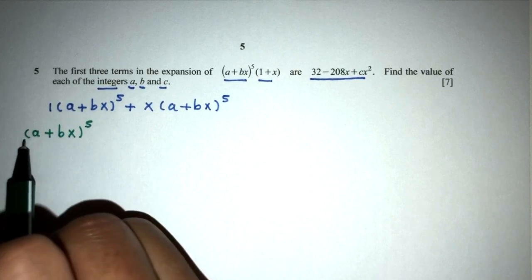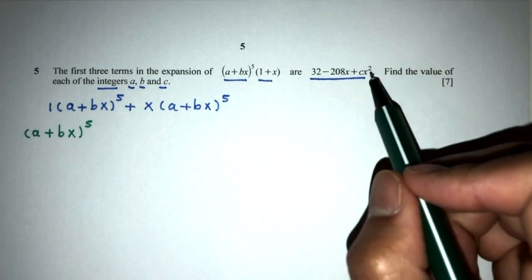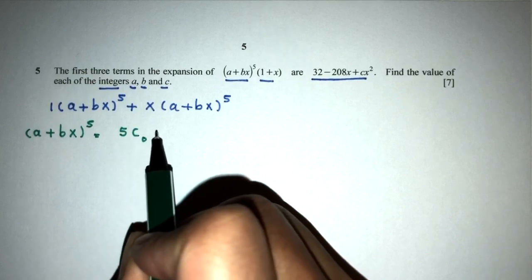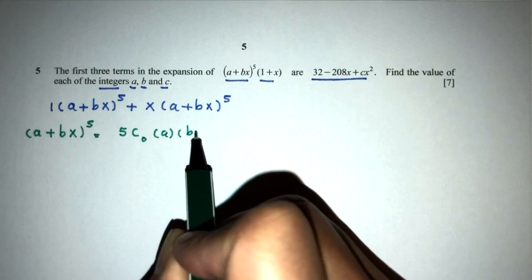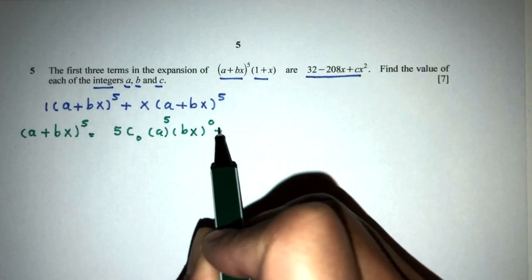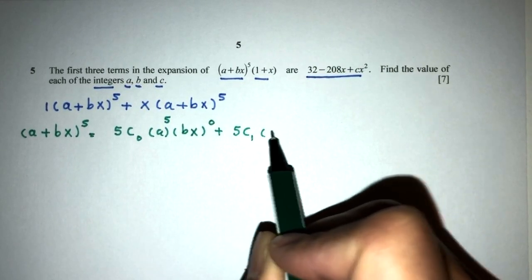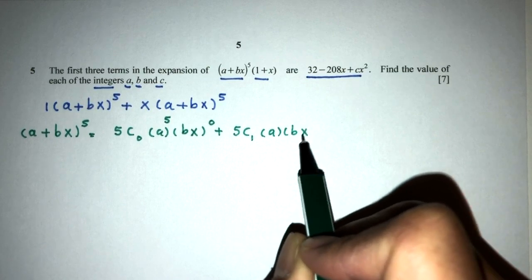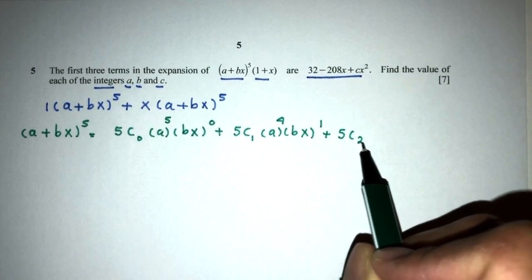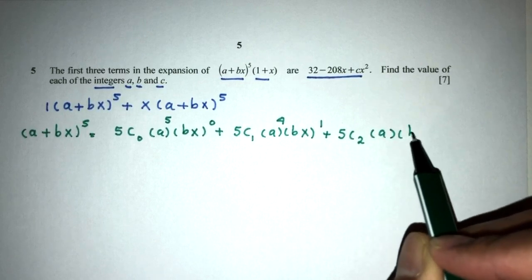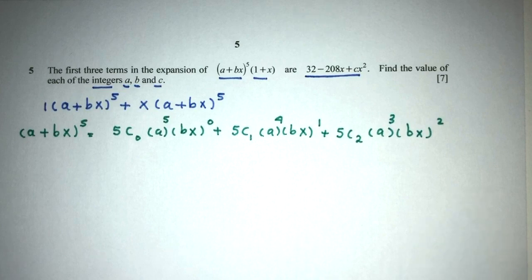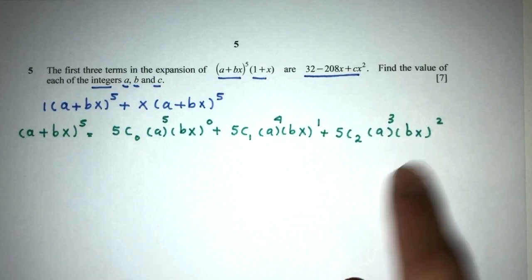As you can see, we only need to expand this to the term of x squared. So the first term is 5 choose 0. We have a, b of x, so 0 here, and this will be 5. Next one, 5 choose 1, that will be a, b of x, that will be 1, that will be 4, and then 5 choose 2, that should be a, b of x, that should be 2 and 3. So we can stop right here because we only care about the terms until x squared.